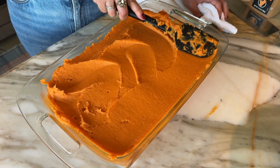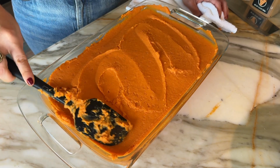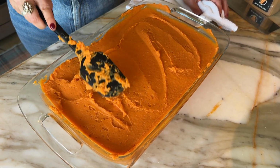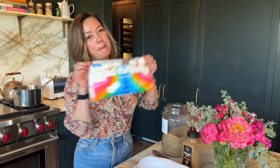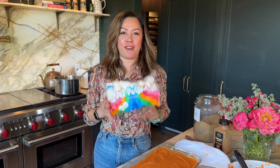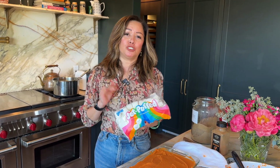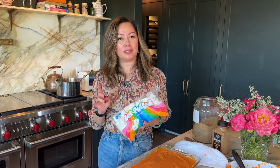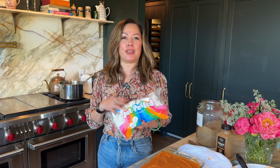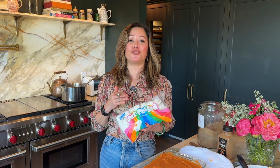So you want to flatten out the surface like this in preparation for the other star of the show, which are marshmallows. So this recipe that I found and I've been using from allrecipes.com calls for small miniature marshmallows. However, one year I couldn't find mini marshmallows, so they only had these jumbo ones, and then I used them, and I have to say I like them so much better.